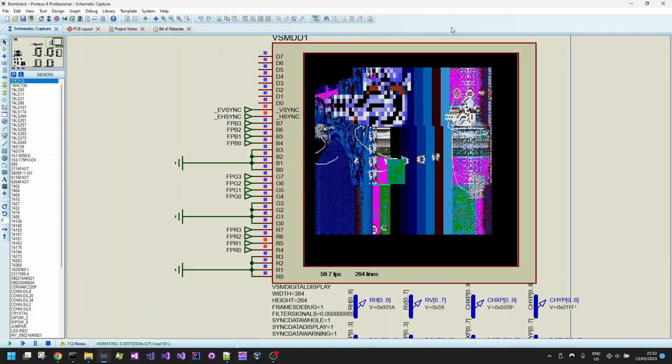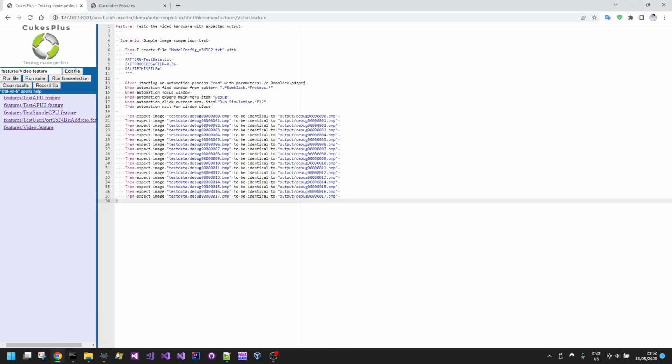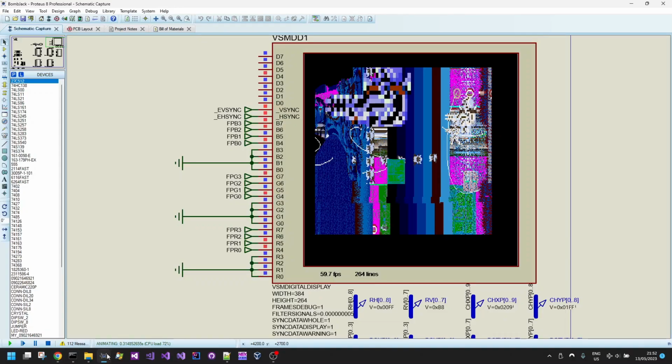Once it gets to the correct allotted time for the test case, whatever it was, 0.36 simulated seconds, which is going to be very close now, another couple of frames perhaps, it will then quit.